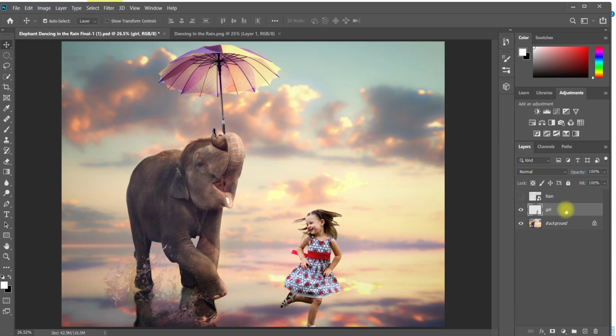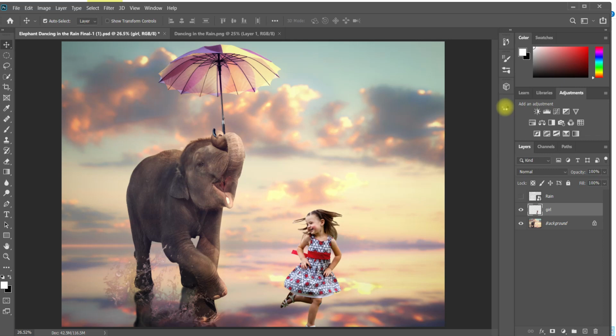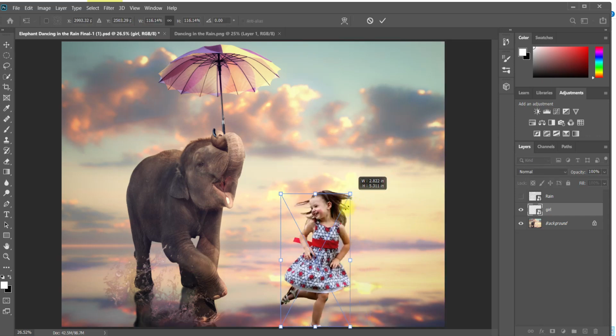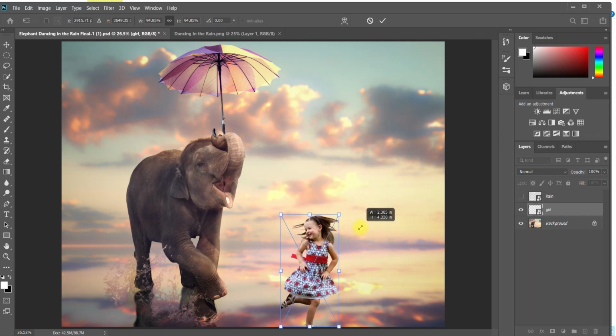The first and most important thing for you to do is to right click and click on Convert to Smart Object. It takes a minute, but that's going to make it so that when you do Control T to resize, you're not going to lose any quality in the photo as you go larger and smaller. A lot of times you might find that your subject looks pixelated after you have resized, and that's because you haven't converted to a smart object. So make sure you do that first.